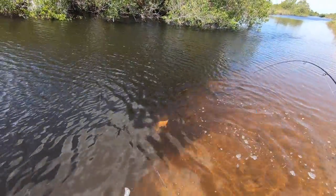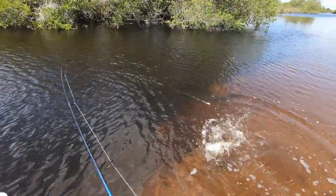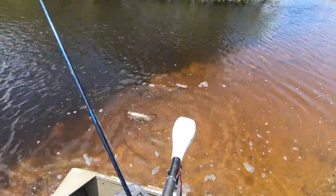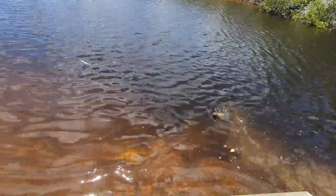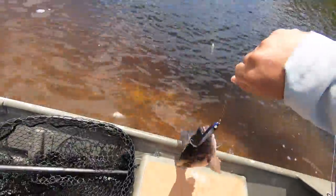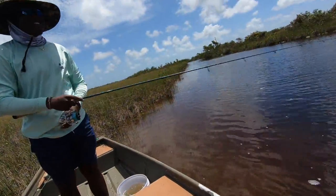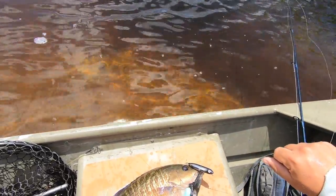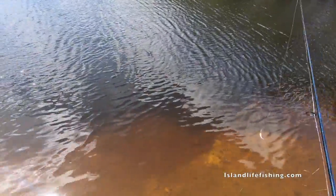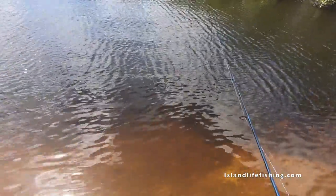Right here on top water — there's a million more. Look at that fish! Got another big old fat 14-inch mangrove right here, at least. Look at that freaking fish on top water — how cool is it watching those things eat top water? It's insane. They come like halfway out of the water trying to eat this thing. Oh — got him! Yeah, got him! Oh my god, came off.